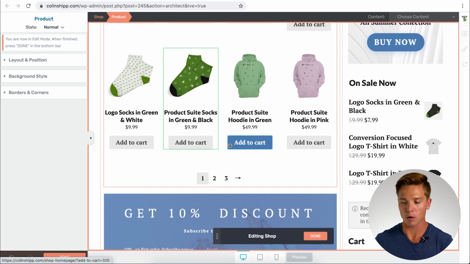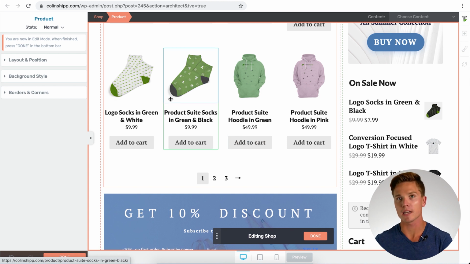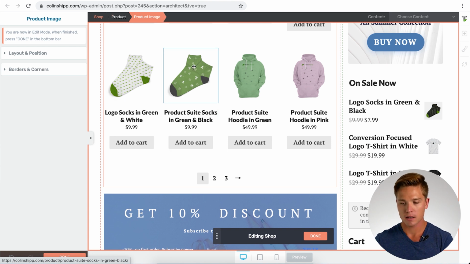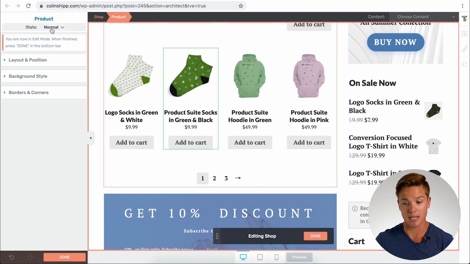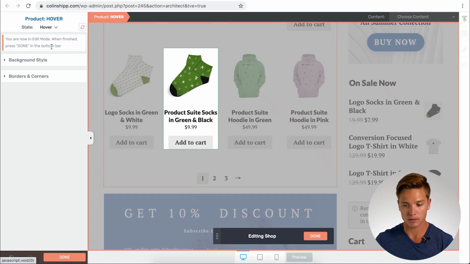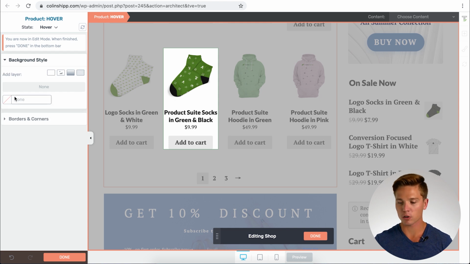The final design part that I want to show here is how you can add a hover state to the products in your shop content section here. So if I click on this here and go back to the product, we have the different states. So we have normal and hover. You can already see it's already selected here. And you could add a background color or maybe a slight overlaid background, so when someone hovers over top of the product, they know what they're clicking on. That's an option if you want to get really, really into customizing the store. But for now, we're just going to leave this blank and keep going.